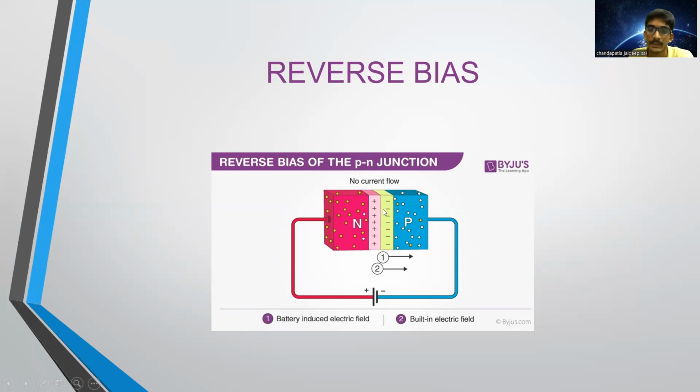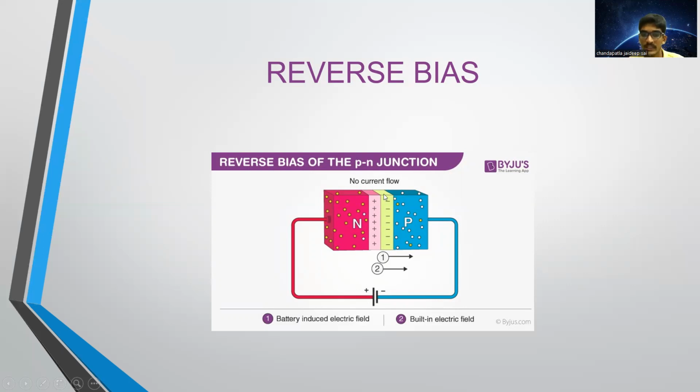So at this depletion region no current flows. By the application of the voltage supply in the reverse bias, the current starts flowing. So in this we have negative charge flows to the positive. So this P side positive charges are attracted to this negative terminal of the battery, and here the negative charges are attracted towards the positive terminal of the battery.